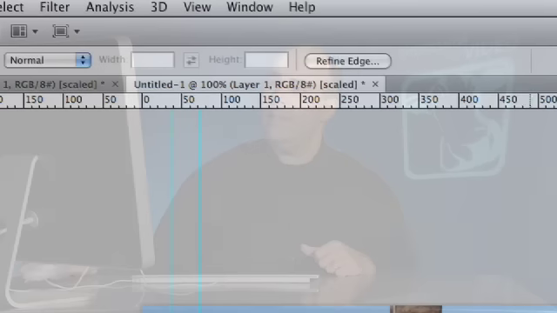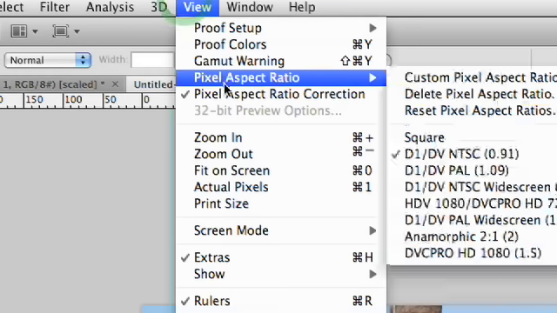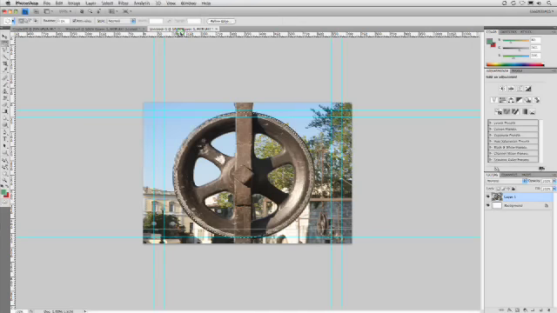Now, there's a lot of things happening in the background. In reality, this circle is not a circle inside of Photoshop, because it is using a non-square pixel. If we simply go to the View menu and we turn off Pixel Aspect Ratio Correction, you'll see that the circle stretches out. And that's okay. In the world of video, we don't use square pixels for most of our video workflows. What this means is that when designing graphics, the pixels are actually stretched. Then, when it goes back to the television screen, they get stretched back correctly.